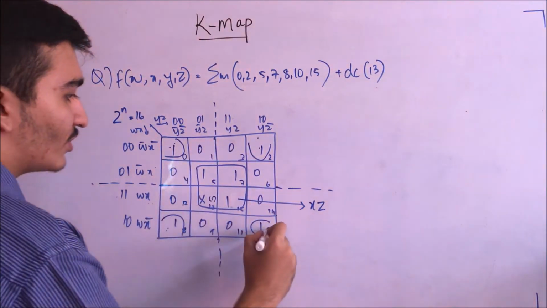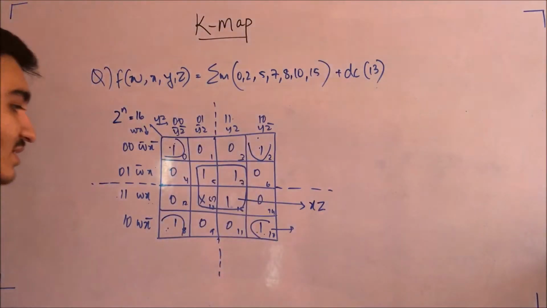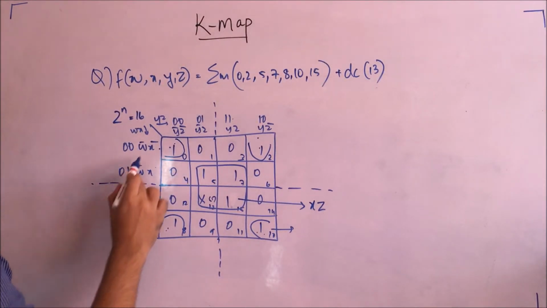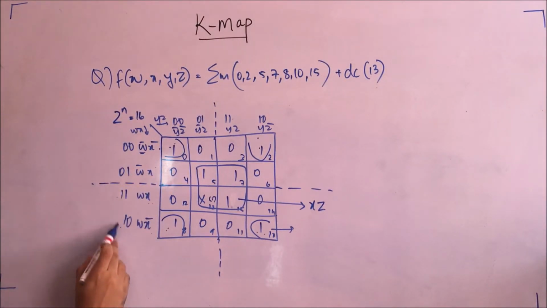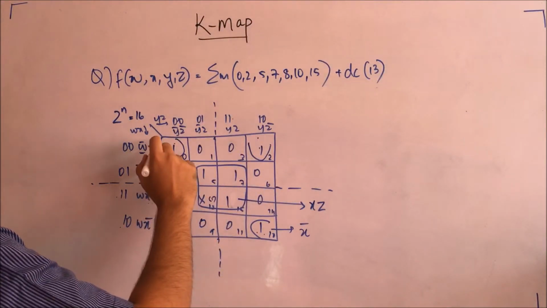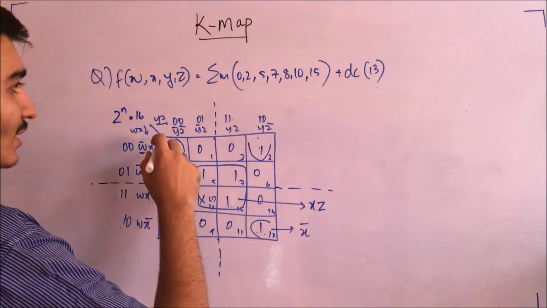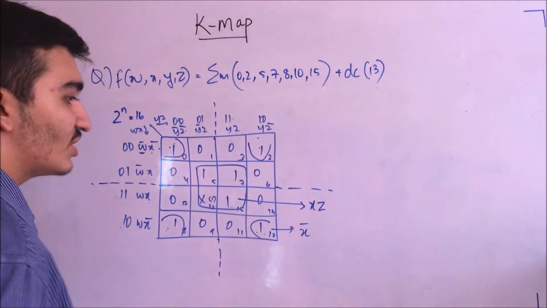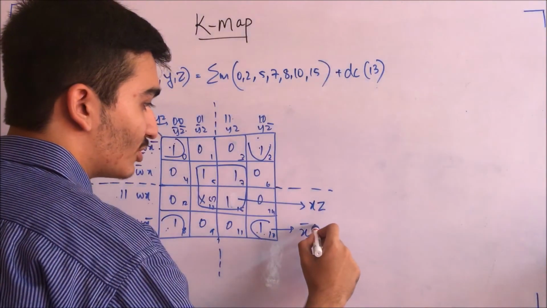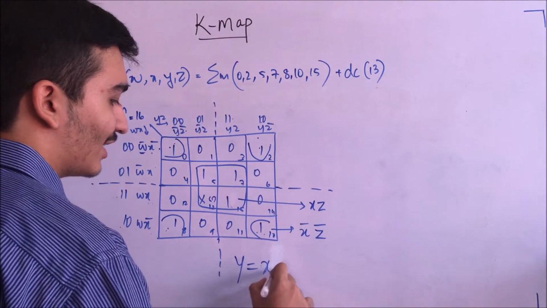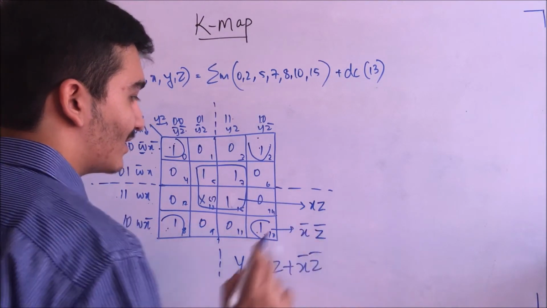Now if I consider the quad consisting of all the corner elements, as you can see, if you move from this cell to this cell, I have W value changing from 0 to 1, whereas X is 0. So X being 0 is the complement of X, which is X bar, into, if I see the horizontal element, now if I'm moving from this element to this one, as you can see, my Y is changing from 0 to 1, whereas Z is constant, which is 0. So I'll have Z 0, which means Z complement, which is X bar Z bar. So the final output expression for this particular K-map is XZ plus X bar Z bar.